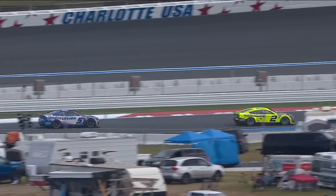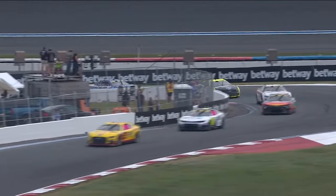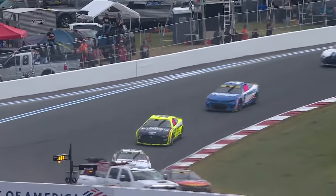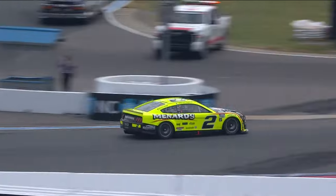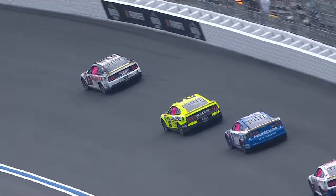And I always wonder, Jeff, when you get to drive people around a track like this, do you think AJ was more surprised by the braking or the acceleration around this track? Because they are so different here. Yeah, I think the braking surprised him. The other thing that surprised him is that you just can't see around this racetrack very well. Corners are so tight, great big walls that are tall. He didn't know if we were going to go left or go right. So as we're braking, he wasn't real sure where the next place we were going to go, and I didn't make him feel any better when I told him I didn't know where we were going either. I did not reassure him.